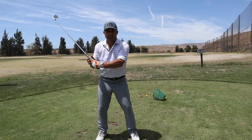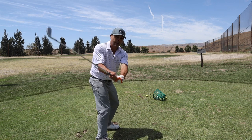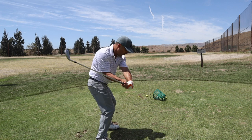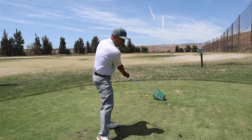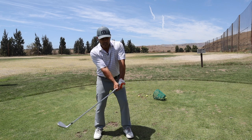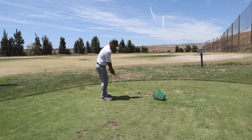Opening the face, okay? It goes against turning the screw. Turning the screw would be shutting that face down. Here, you're gonna open the face. I don't want you to cup your wrists, okay? I just want you to think, open the face, keep that face open. Now, this is going to do a lot of things. If you're opening that face, you are going to stay down through the ball. You can't not stay down if you open that face.